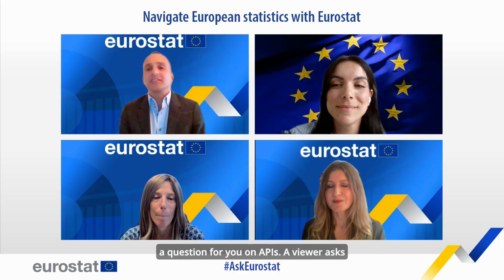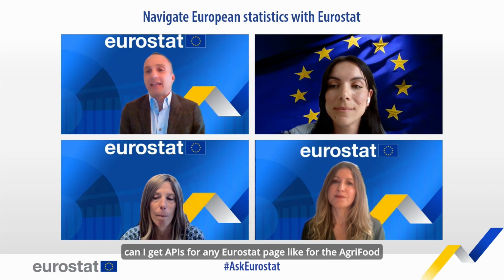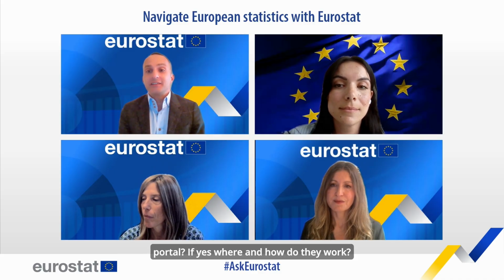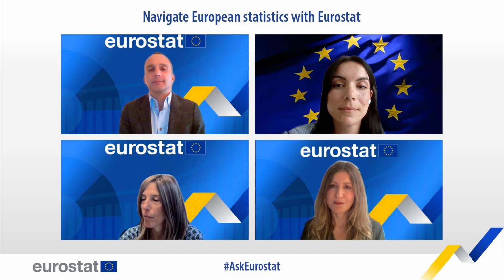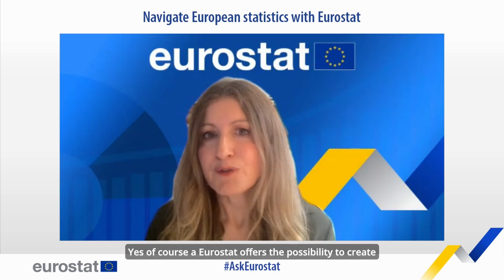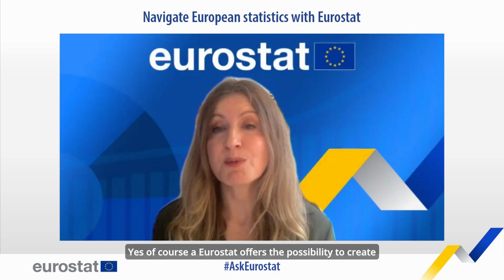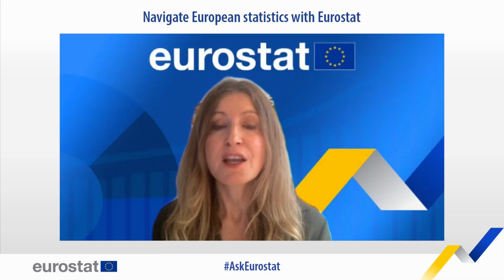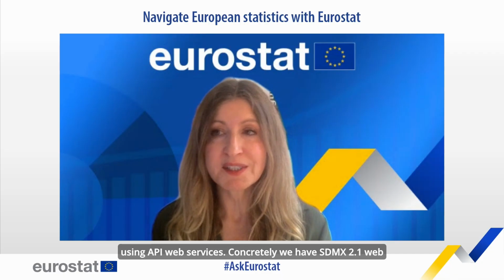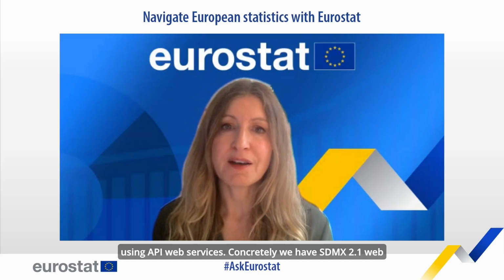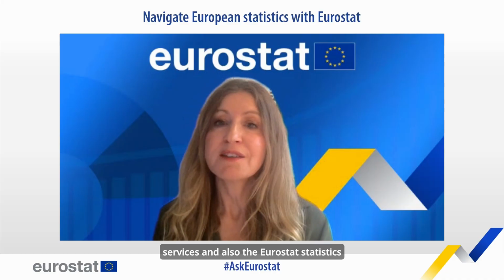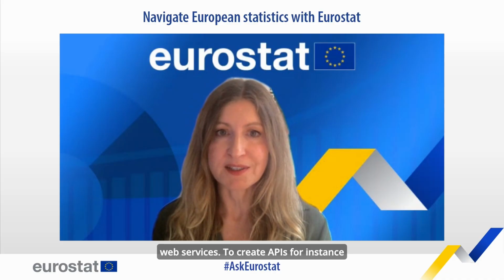Now, Anna, a question for you on APIs. A viewer asks, can I get APIs for any Eurostat page, like for the agri-food portal? If yes, where and how do they work? Yes, of course, Eurostat offers the possibility to create automatic access to Eurostat data sets using API web services. Concretely, we have SDMX 2.1 web services and also the Eurostat statistics web services.